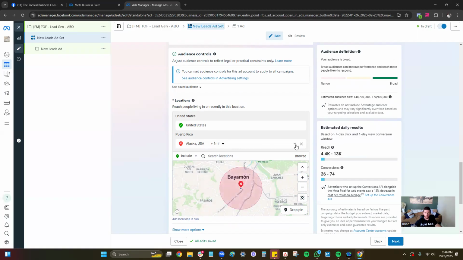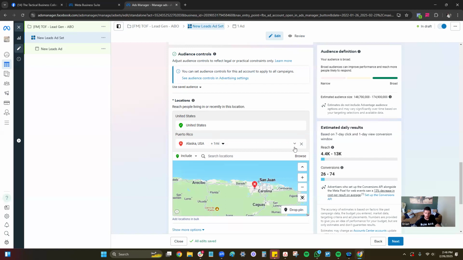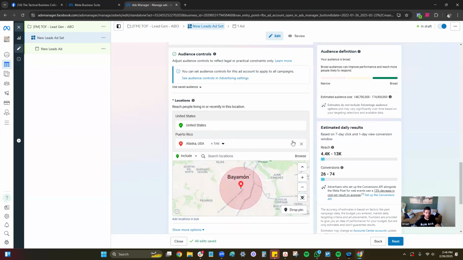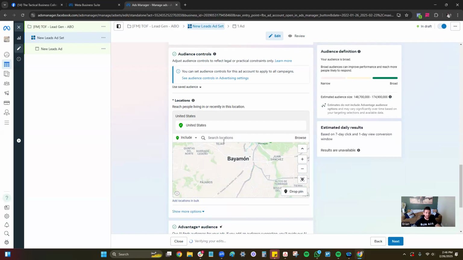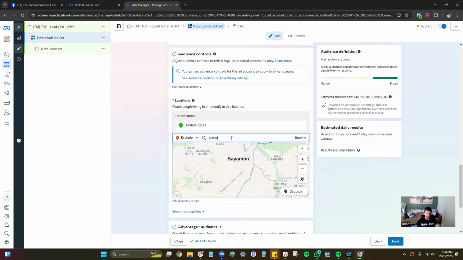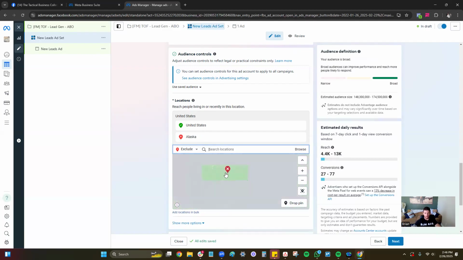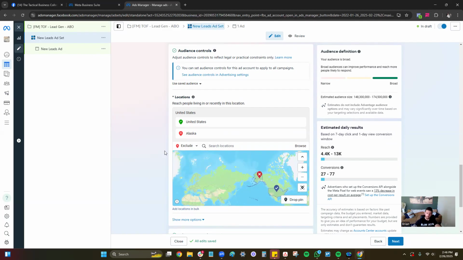Oh, Alaska, USA, that's, I don't know. All right, Facebook's being funky. That's a town in Puerto Rico. Get rid of that. All right, see, this is the fun part about doing this live. Set to exclude, hit the state, good to go. So now you can scroll out and see include, exclude. So do that. All right, so you've got the location, you know where you're going.